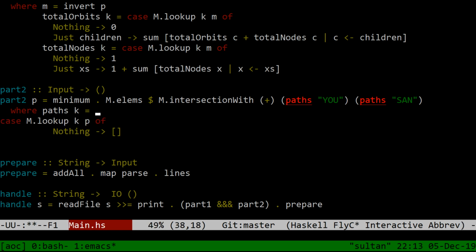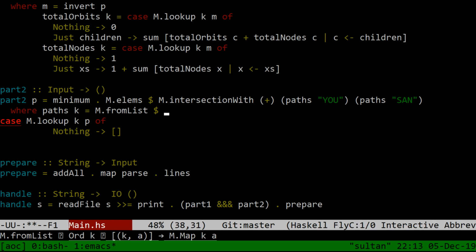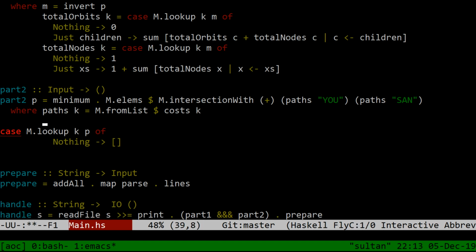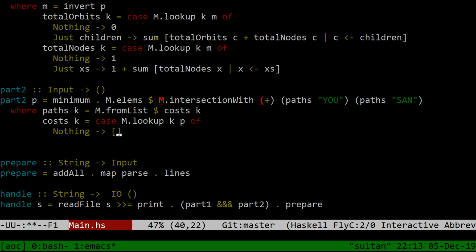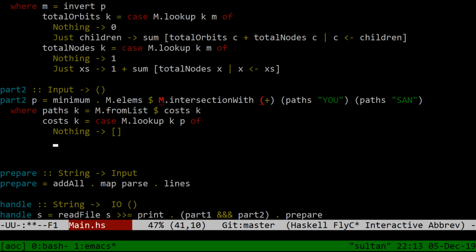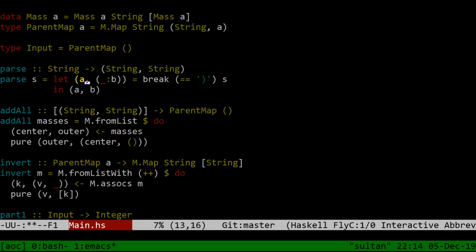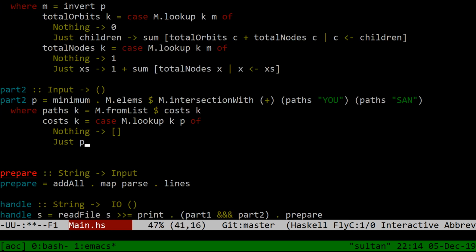Okay, so it's more like M dot from list of costs K, and so if K is not present, then nothing. Just, and remind me, our map is just a string value is all that's in it, right? In our parent map, string A. Okay, yeah, very funny.